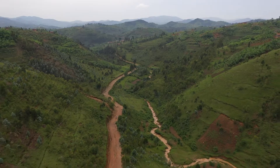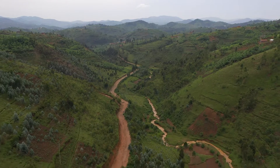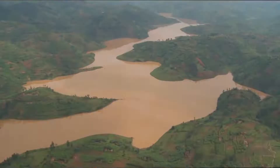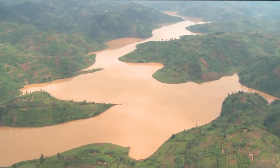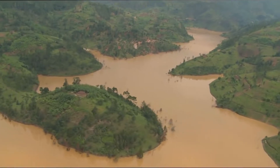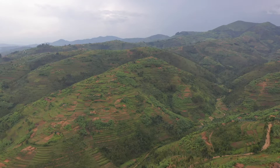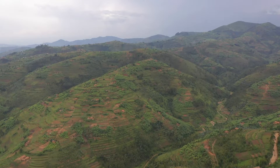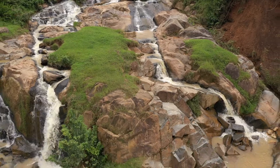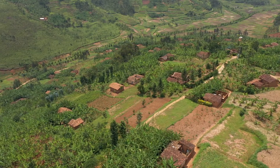The Sechoko catchment in Rwanda's western province was chosen due to its strategic location. This montane catchment is the main source of water into the Nuragongo Lake, a dammed portion of the Nuragongo River that supplies water to a hydropower dam, providing electricity across the country. Soil erosion from farmed lands within the catchment results in reduced efficiency and higher cost of the hydropower, while also resulting in reduced productivity of the farmed lands, many of which are the sole source of livelihood for smallholder farmers.